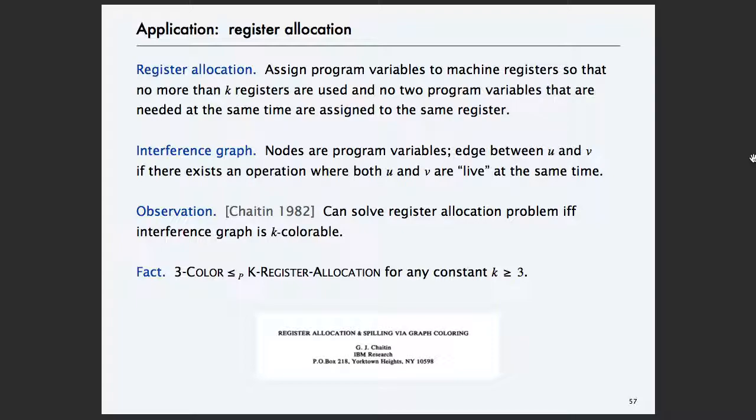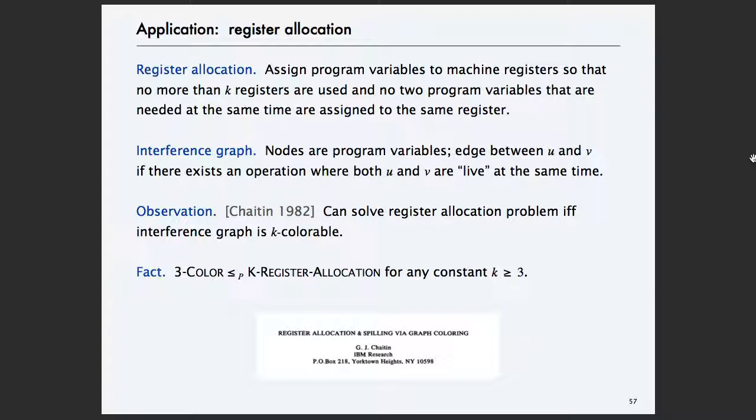where the nodes are the program variables and the edges mean there is an operation where both of them are live. That is, their scopes intersect.